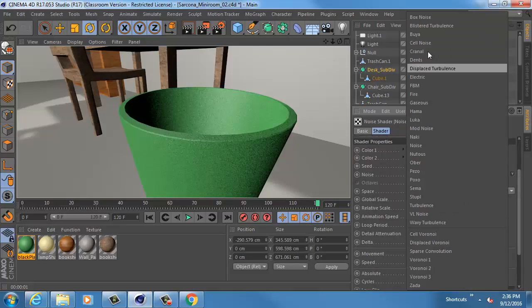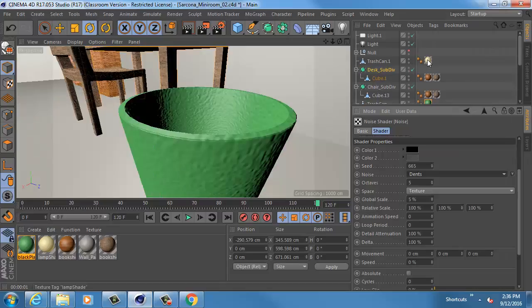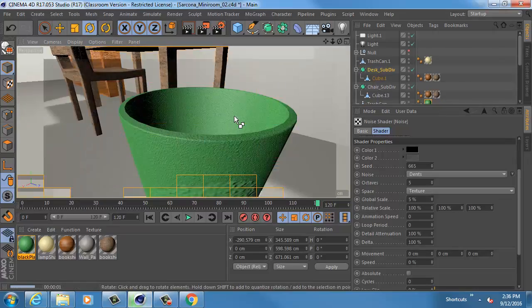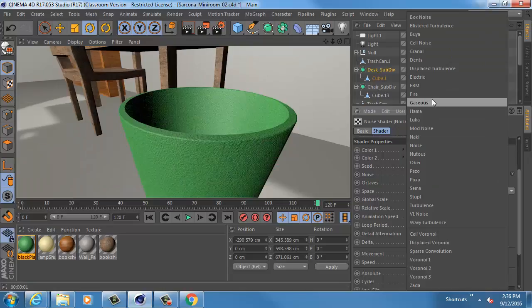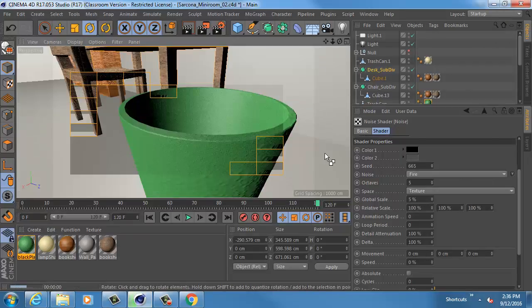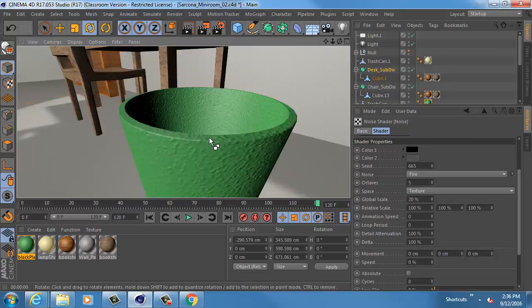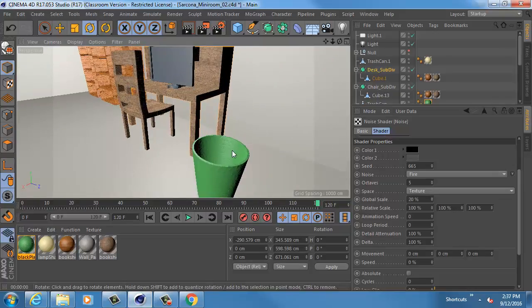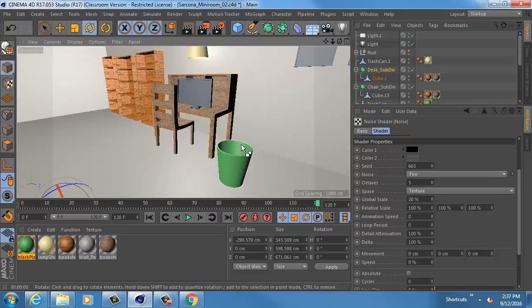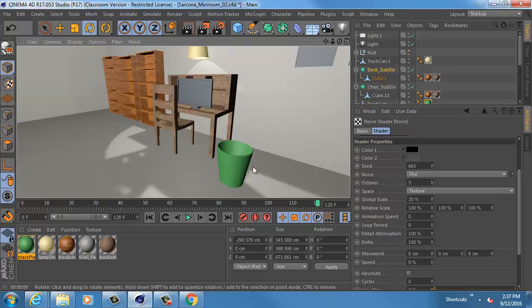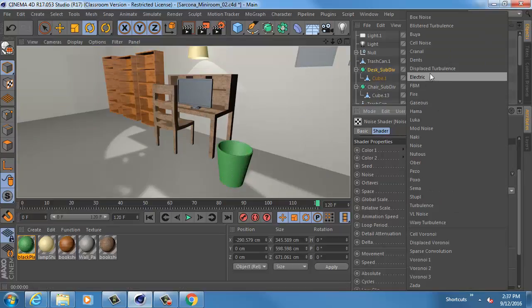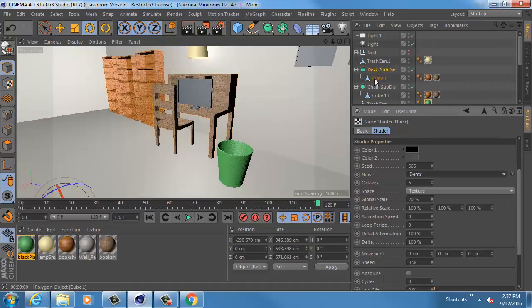I could also adjust the kind of noise that it is. All of these are different noise patterns. So they're really cool ways just to add some detail to something without needing an extra texture. So like dense, there we go. Now it looks different than it did a second ago when we had the other one. Here's fire. I don't know what that's going to do. Not much. The scale is so far down, we're not really seeing a whole lot inside there. Right? And then we also want to look at this from further away. Yeah, so something like that could work for our trash can, even though it's fire. We'll just leave it at dense.